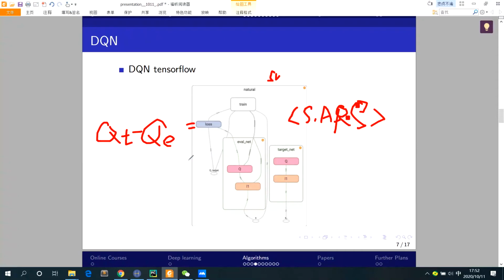Which means the Q target value will be bigger than its real value, and to avoid this, for double DQN, for Q target we use the action which is calculated by the Q evaluate, which means we calculate the Q target with two kinds of parameters: the parameters of the target network and the parameters of the evaluate network.